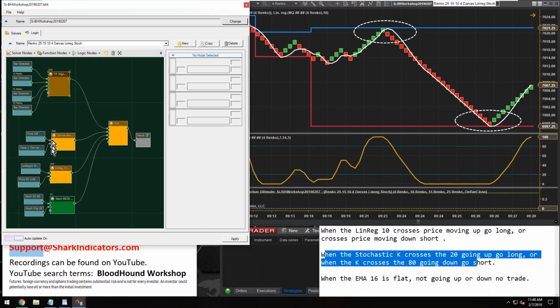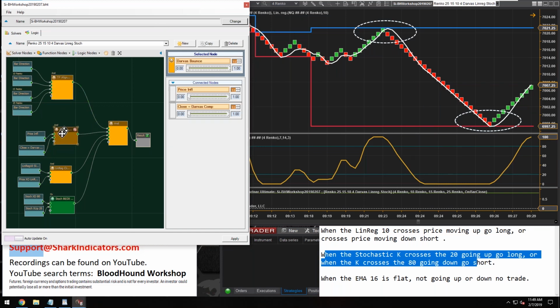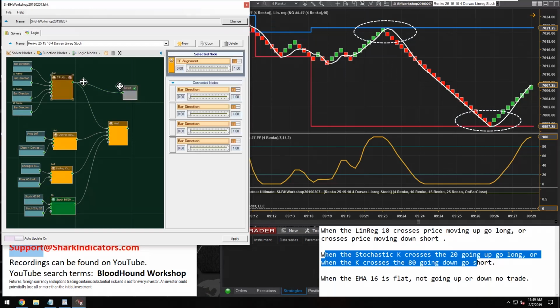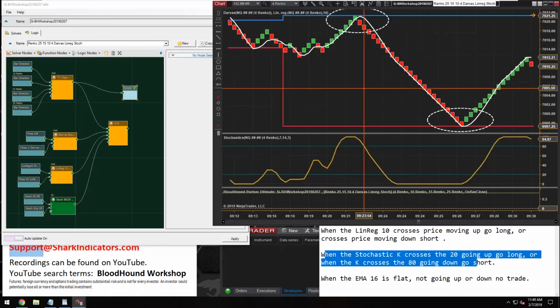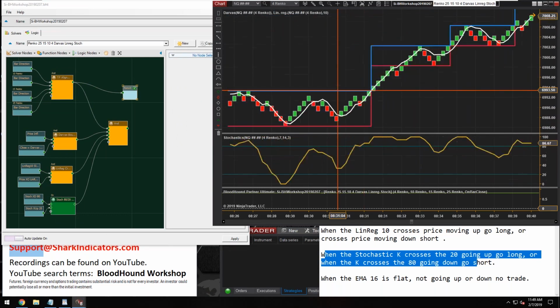Right. So out of these 4 components, we have our time frame component, we have our price bounce component, we have the linear regression crossing, and the stochastics. So let's look at the time frames first. And so we don't have any time frames aligning.